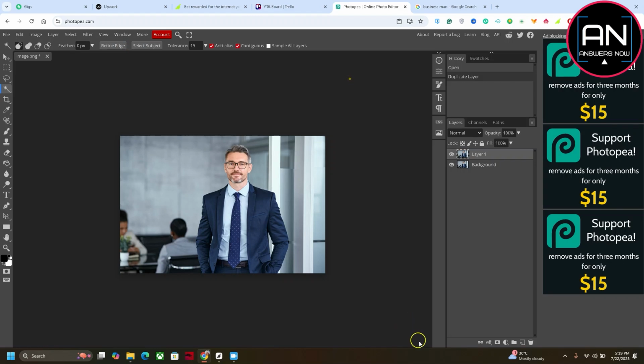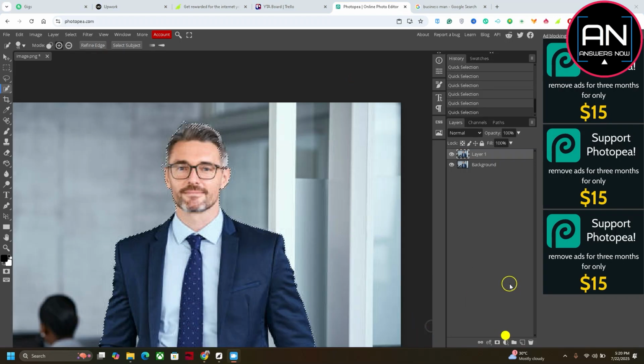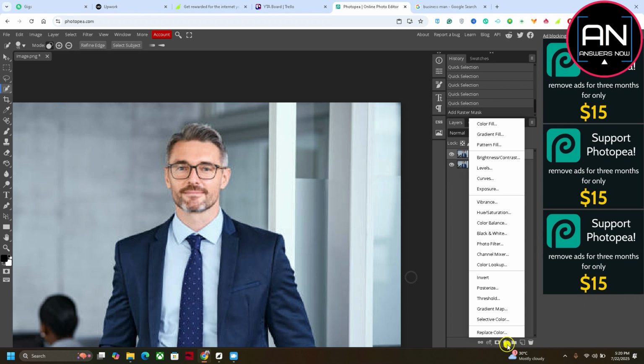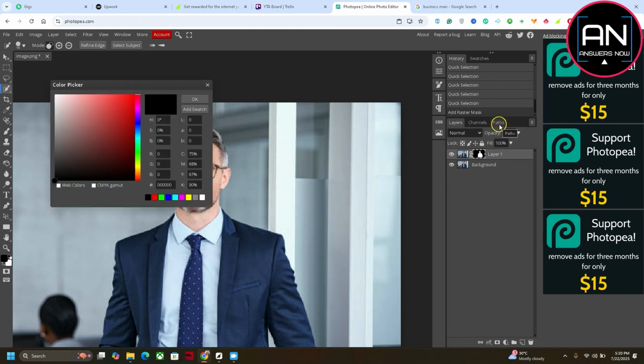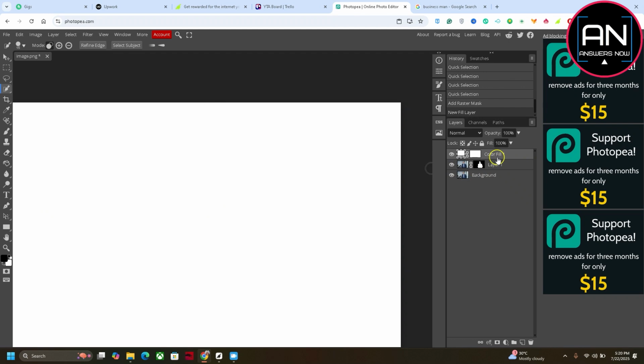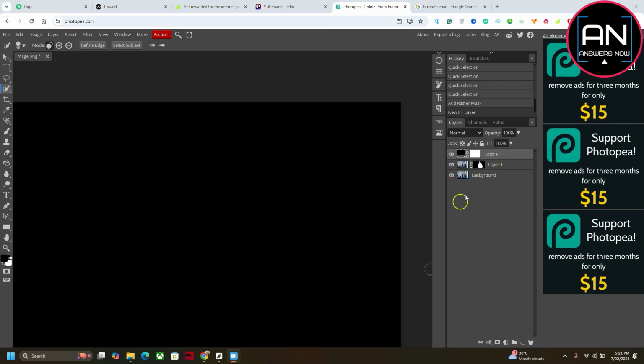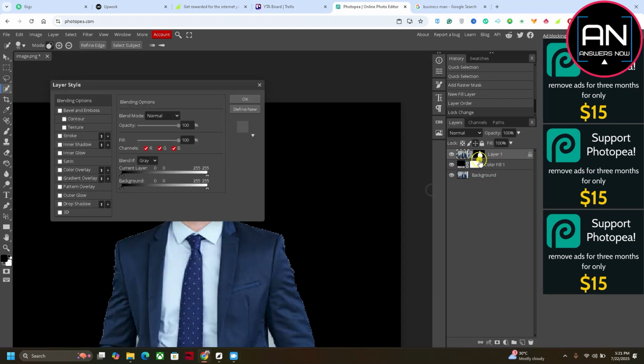You have to wait. Now go for this mask here, then go for this color tool and go for this color fill. Select the color, now drag it like this and select your first layer. Left click on it and click on this blending option. Now simply choose this stroke here and you can play with this size and you can change the color.